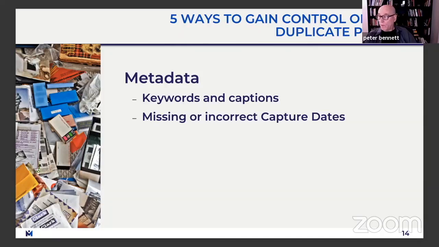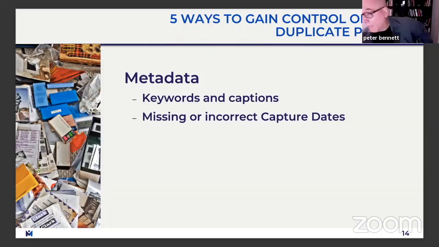And sometimes I see images where that capture date has been stripped out. It happens sometimes when we export it, or sometimes if we put it into Facebook or a social media platform, it strips out that capture date and time that indicates when precisely it was taken. That capture date is important because a lot of programs use it to sort images, certainly Apple Photos and a lot of other platforms. So if it's stripped out, it sends the image off into a kind of nebulous fourth dimension in terms of where it's going to be in your collection.